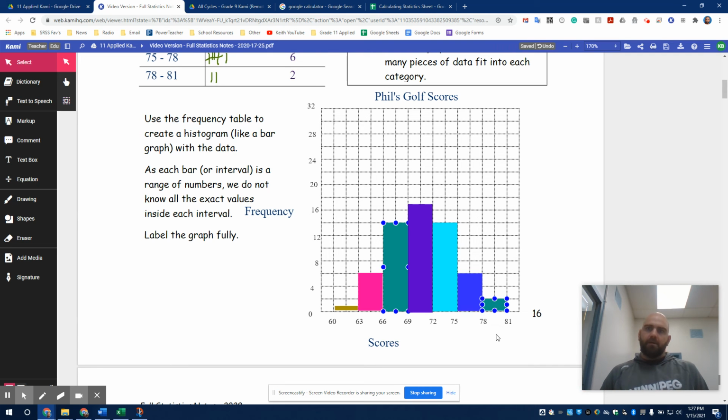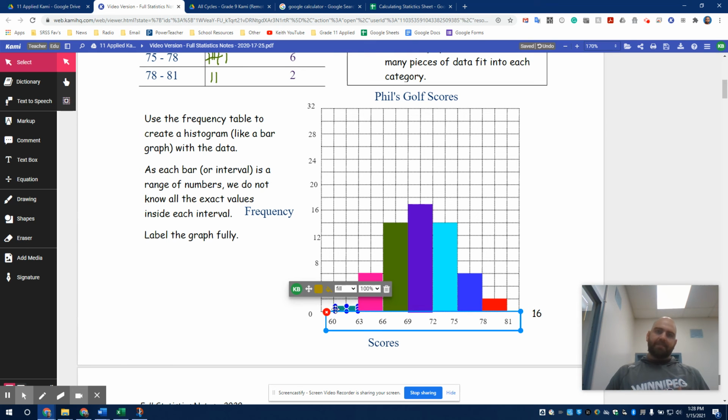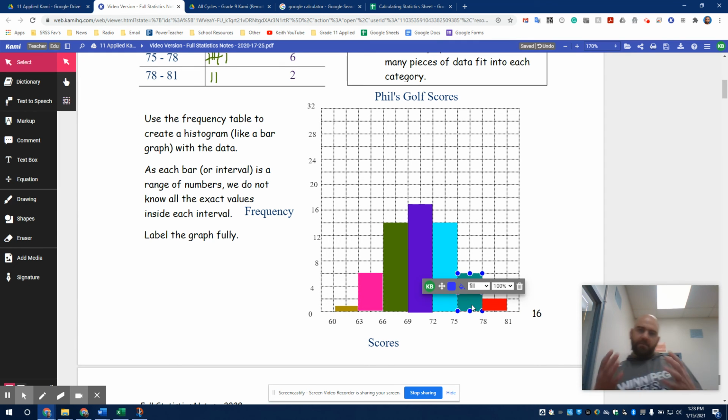All right, so there's my histogram, or there's a histogram. So this shows us that this middle, we can call them boxes, that middle box is the fullest, there's the most in there. The outside boxes have the least amount in there, which tells us that they are the least popular or least likely, which is to be expected if they're on the outsides. The middle is always going to be the most popular. It's going to be where most of them are. So this is a histogram.